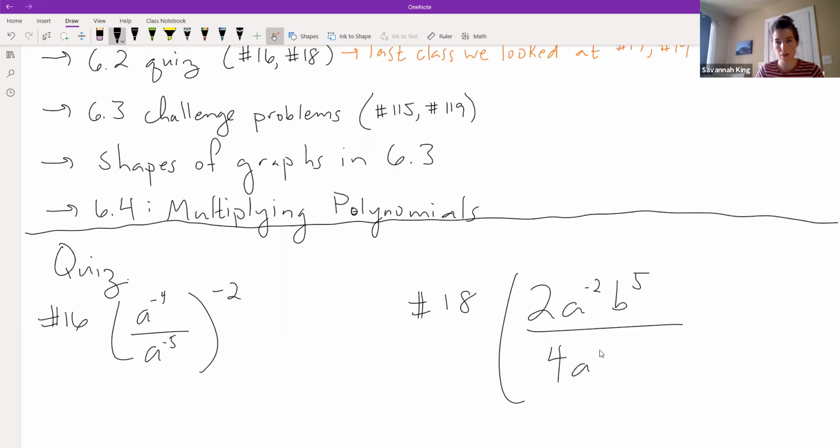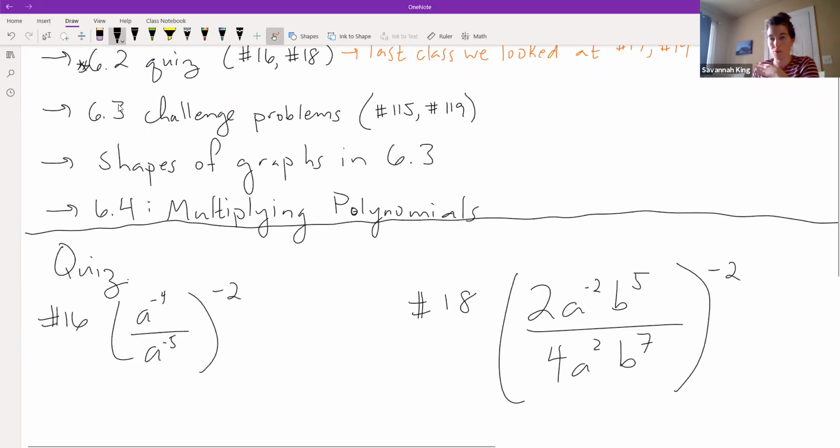Ms. Savannah? Yeah. Are we on 6.1, 2, or 3, or 4? We are right now here where I'm drawing a little star. We're doing the 6.2 quiz. I know there's a lot of sections in play right now, but for 6.2 we are doing for our quiz problems number 16 and 18. So if your internet holds out, you can look at those on my screen here. If not, you can grab your textbook and look at them there.